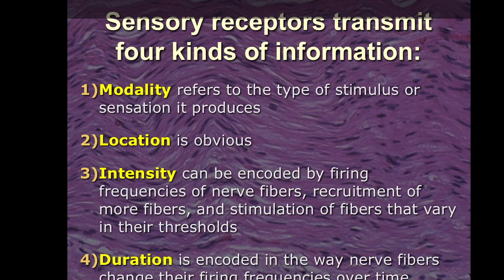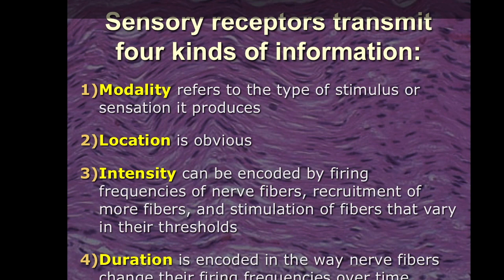The third piece of information it transmits is the intensity. How painful is it? Have I just gotten a little paper cut, which I know sometimes feels like you've chopped your arm off, but it isn't the exact same thing as chopping your arm off, right? There is a difference in intensity. You aren't sending the same information when you just have a paper cut versus having your finger cut off.